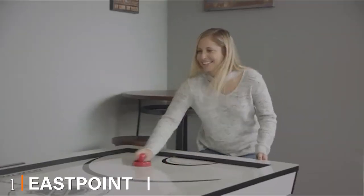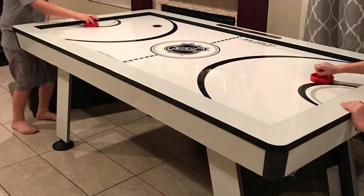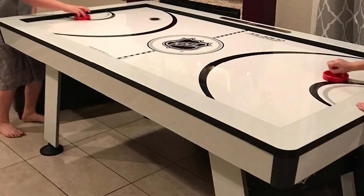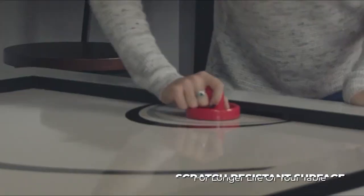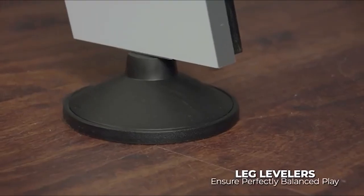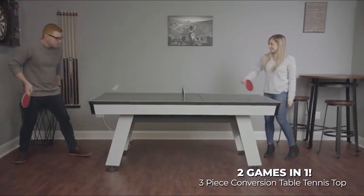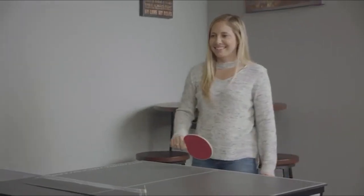At the first position of our list, we have the East Point Sports HL Air Hockey Table with Table Tennis Top. The East Point Sports HL Air Hockey Table with Table Tennis Top is undoubtedly one of the finest tables on the market. It's a quality and elegant table you can go for if you seek to enjoy your air hockey better with your friends and family, because of its awesome glazed hit play surface. It's a premium table noted to be very sturdy and durable, suitable for aggressive players.